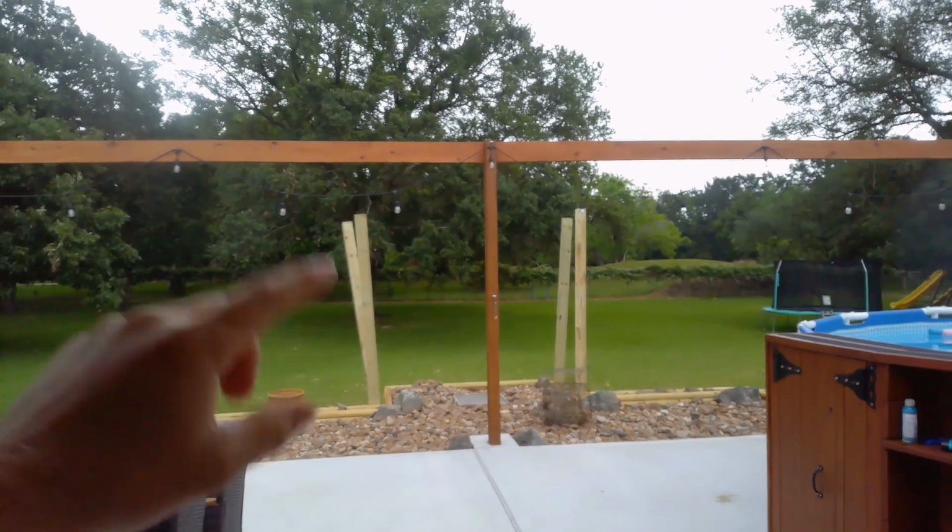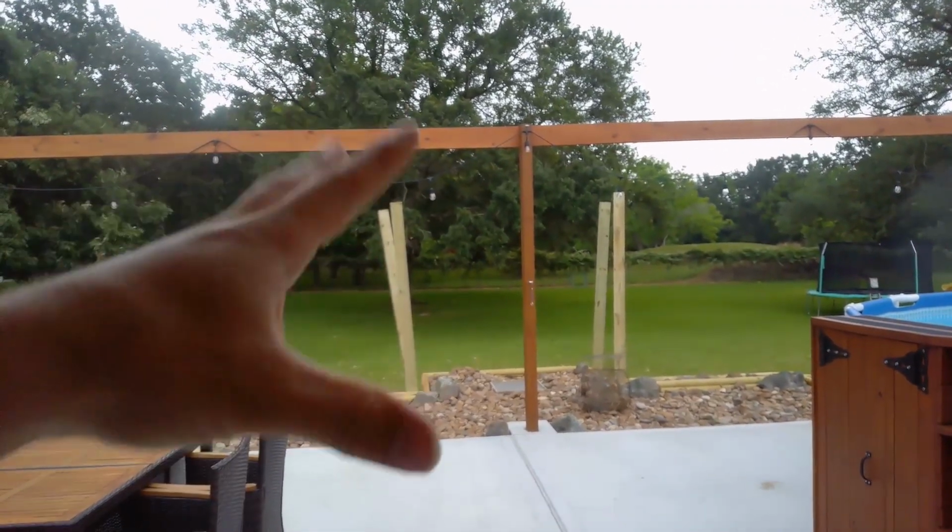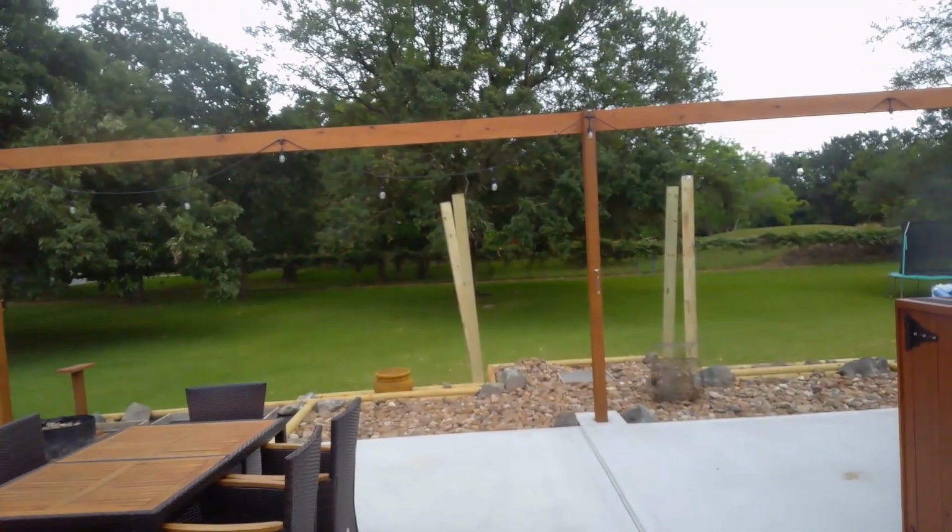But I'm starting here, I'm going to work on these posts here, and hopefully, like I said, get as many done before the rain comes and gets us.